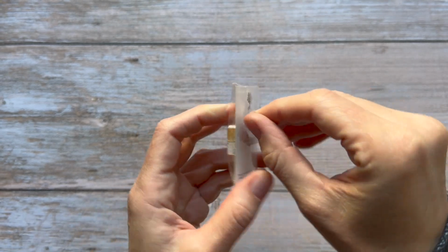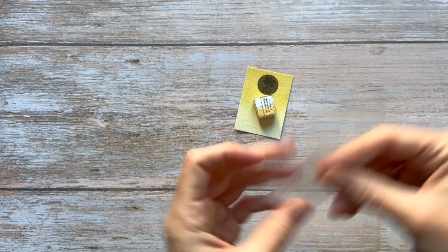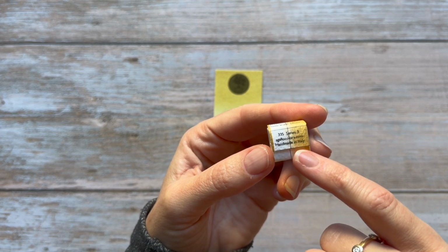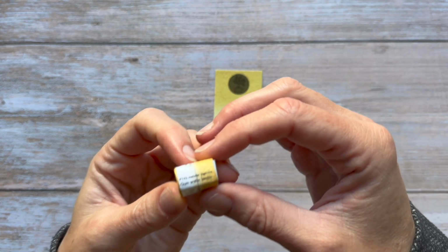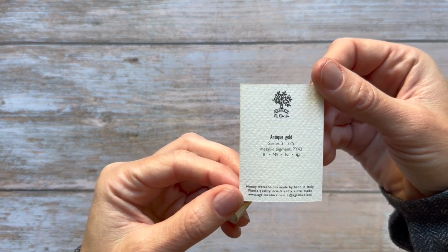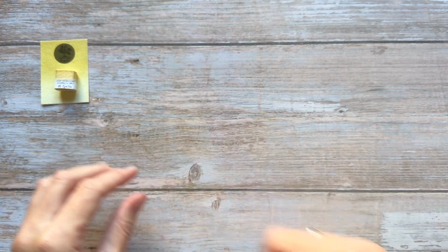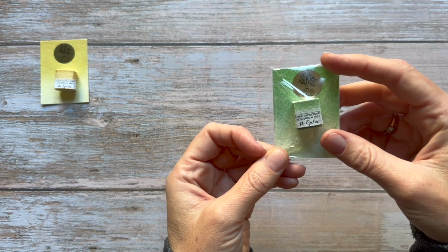I'm going to take off this plastic wrapping as I go along because the light from the window is reflecting on it. The packaging is so lovely. It's just wrapped up, and here you can see it says 335 Series 3 Gallo PY43 metallic. I can't read that under the thing. Gum Arabic. Let's see what it says on the back. Antique Gold Series 3 335 metallic pigment PY43. Okay, so it is metallic, even though on here it doesn't appear. But that will be fun, because if you've watched my previous videos, you'll know that I like a bit of metallic paint.